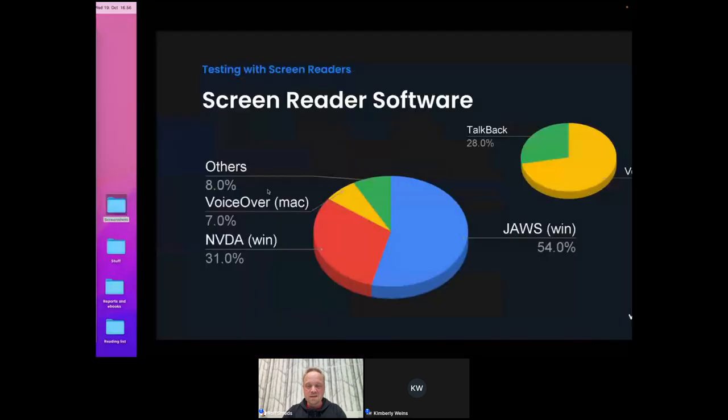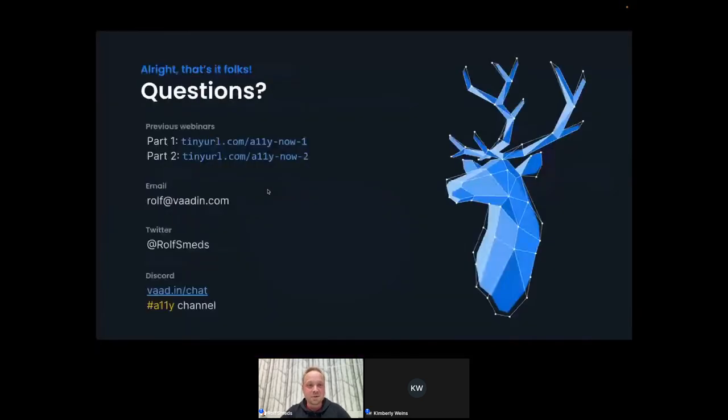So that was all I had to show you. As you probably saw, it can be quite overwhelming to use a screen reader for the first time. You do get used to it though. And the thing is that the better your UI is structured, the more semantic your structure is, and the better you've identified all of your interactive elements, the more pleasant that experience will be for you as well, and especially for the users who basically have no choice but to use a screen reader. So that was the end of my content in this part.